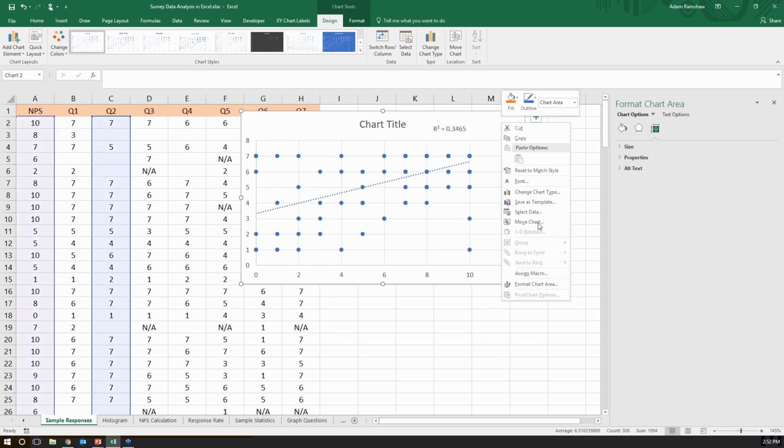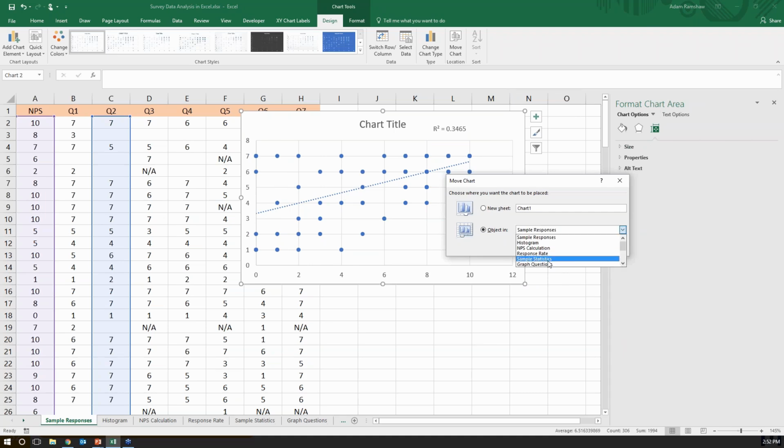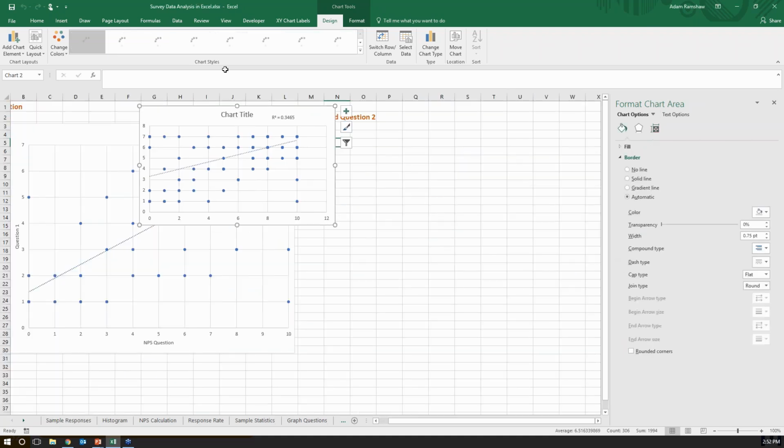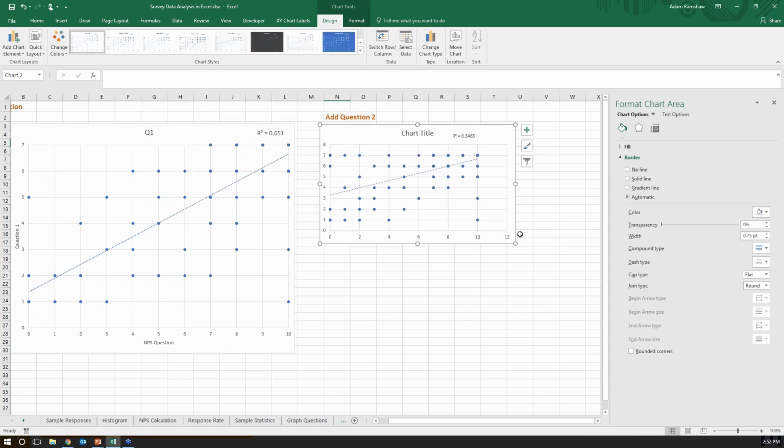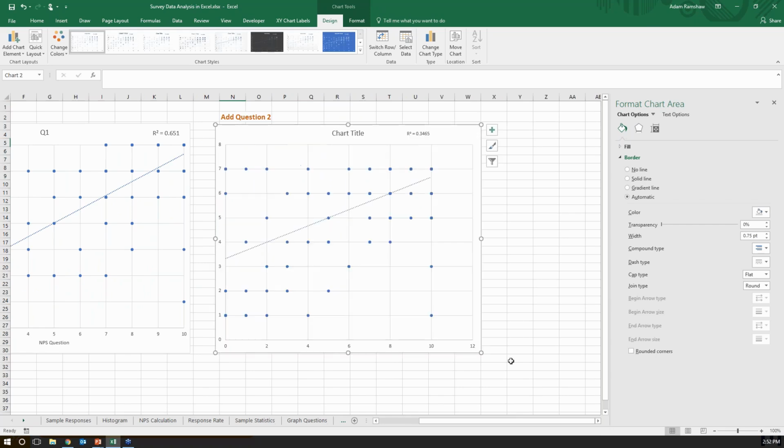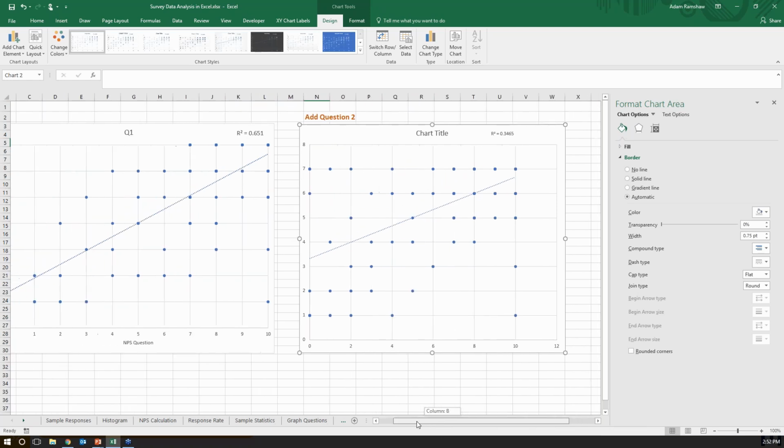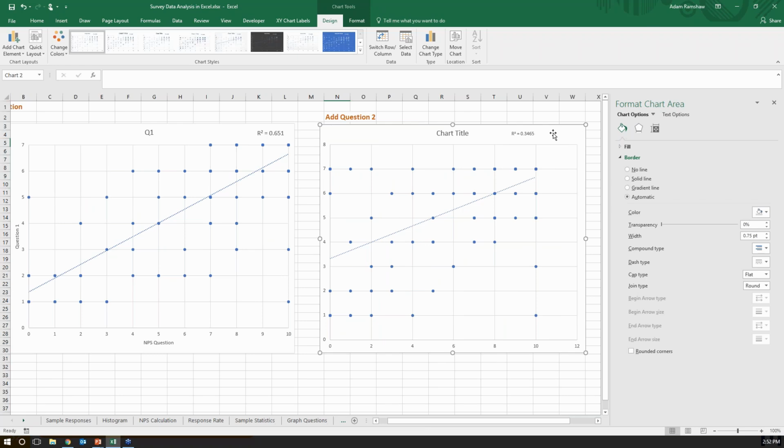And actually I'm going to move this chart to our charting page. All right, so really simple to do. Took me what, 20 seconds, maybe 60 seconds. You can see now that this line is telling you how well these two numbers move together, just like the other chart is telling you. You see an R squared, I'll talk about that in a few seconds. So you'll see actually this R squared is 0.65 and this one is 0.34.